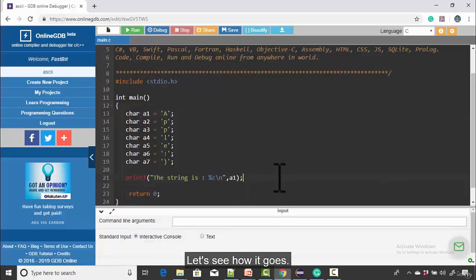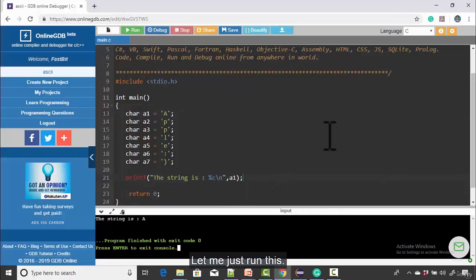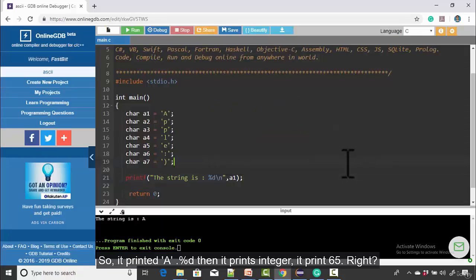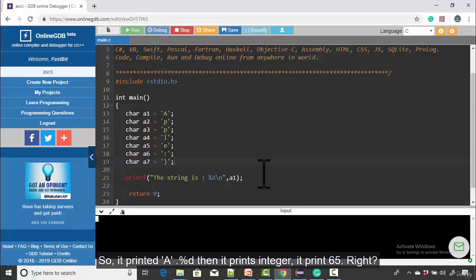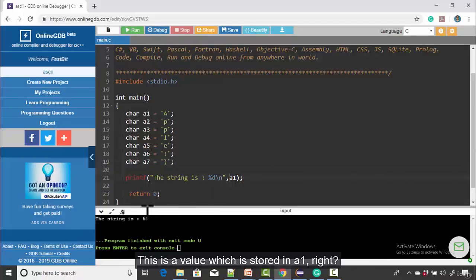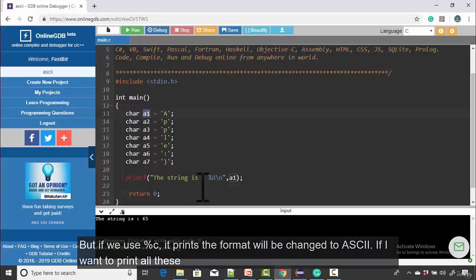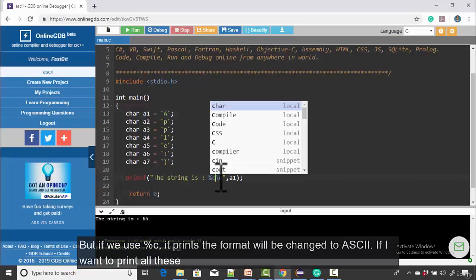Let me run this. It printed A. With %d, it prints the integer 65, the value stored in a1. But if you use %c, the format is changed to ASCII.